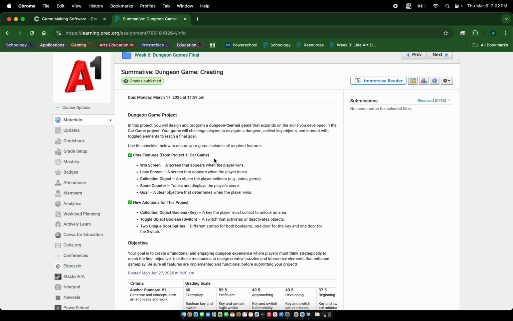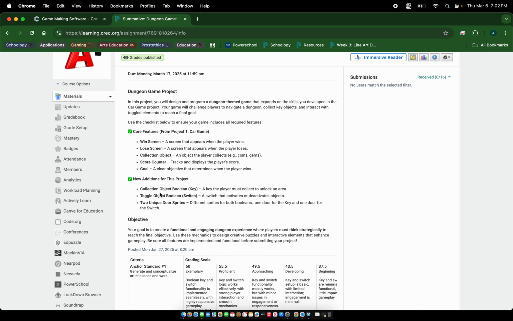The new additions for this project are going to be the collection object boolean, which is our key, right? So it's a key that you collect, you destroy, and that changes our boolean to true, that then allows you to unlock a door.